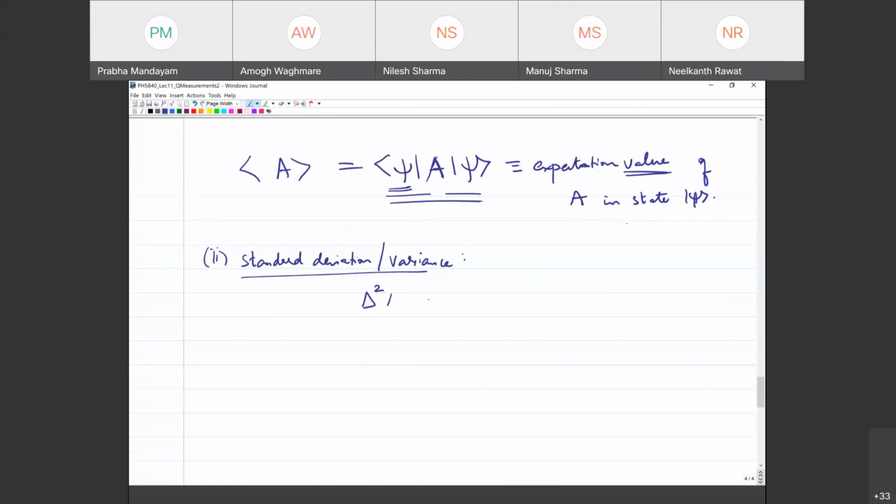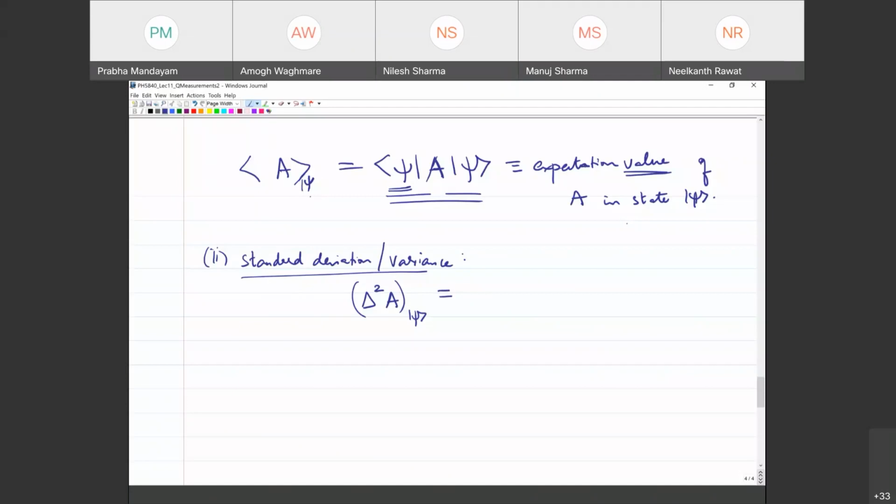Okay. Note that all of this is with reference to a state, because it's the state that induces the probability distribution. And like I said, for the same observable, I can get two completely different distributions. One case a delta and in the other case a uniform distribution, depending on which state I'm measuring in. So some of the old school guys like to put a little psi here, to say that this is the expectation with respect to state psi. Even some of the older books on quantum mechanics that you read will like to put a little psi here, but we may not do that all the time.